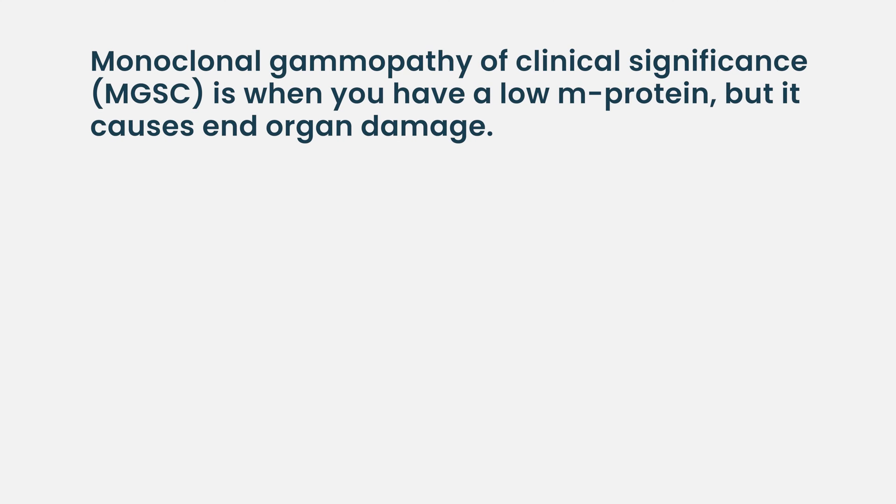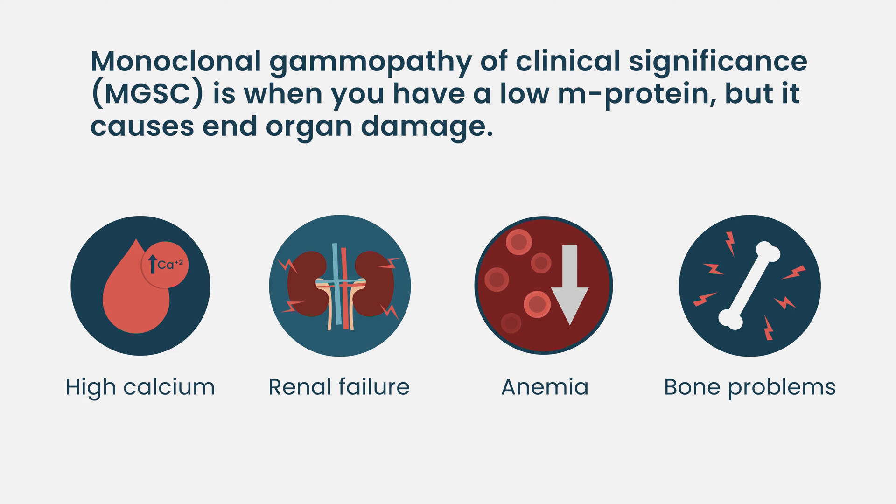It is when you have an M protein that can cause organ damage and toxicity, even though it's not really myeloma. There are different kinds of entities in this — it's a whole spectrum of diseases, not all of them treated at departments of hematology. I like to think of it as an activation of the immune system, and when it's large enough, you also present with an M protein.